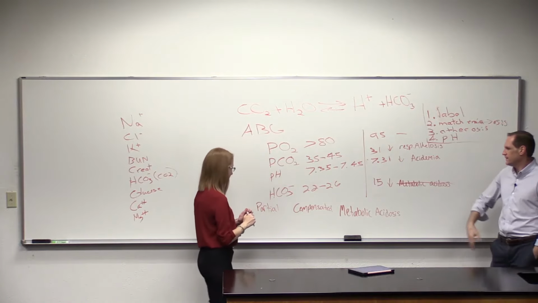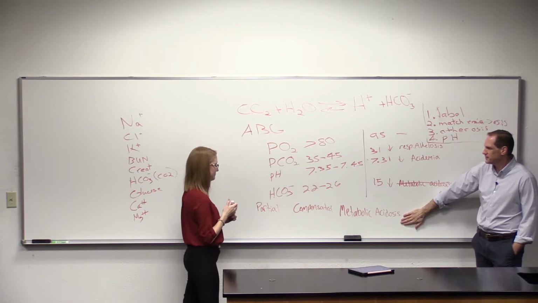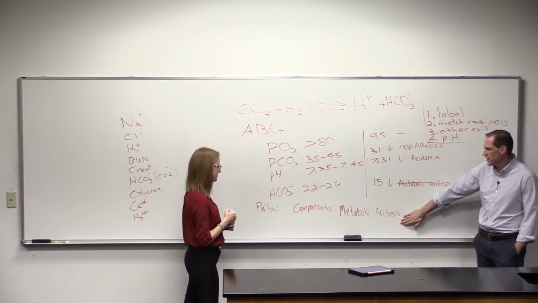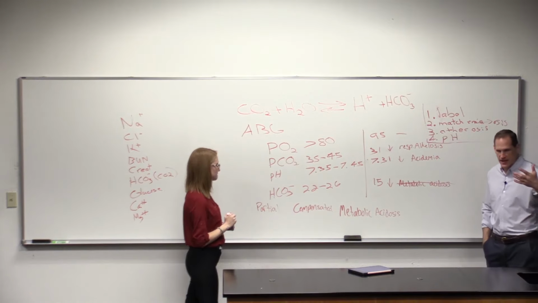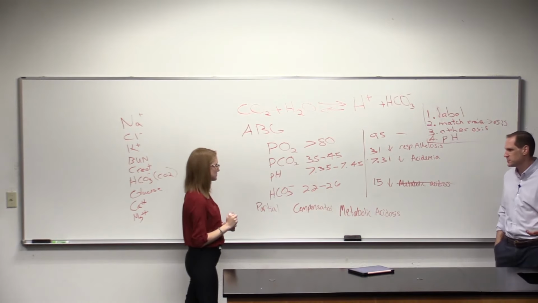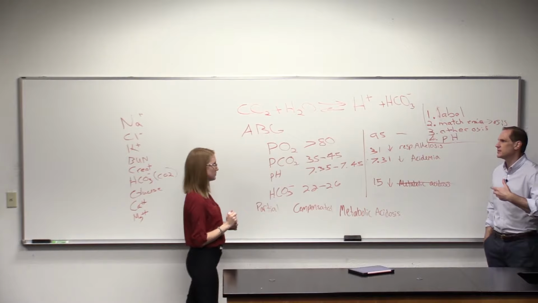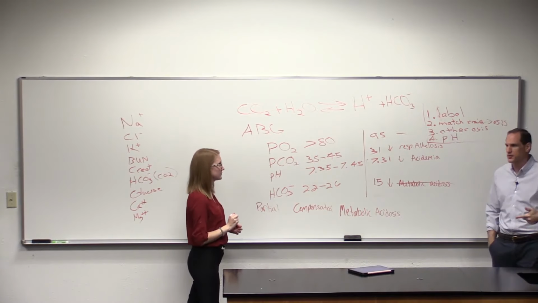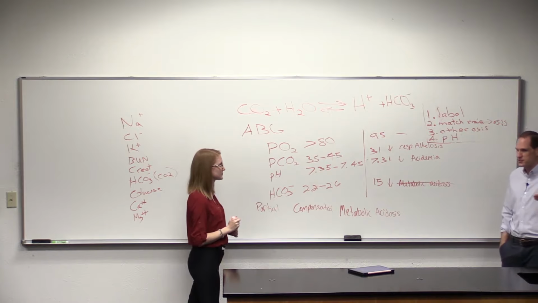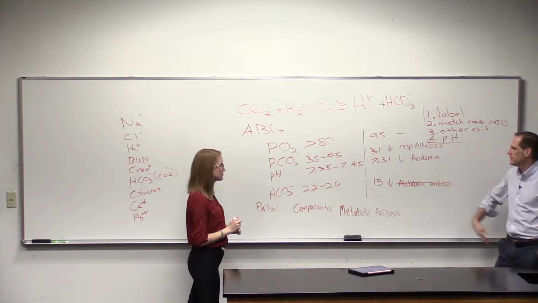All right, now, what's the primary problem? Acidosis. What kind of acidosis? Metabolic. So what's causing this acidosis is not a respiratory problem. It's some other kind of problem. It might be kidneys, it could be throwing up, it could be diarrhea, it could be burns, but it's something metabolic, not respiratory. Does that make sense?